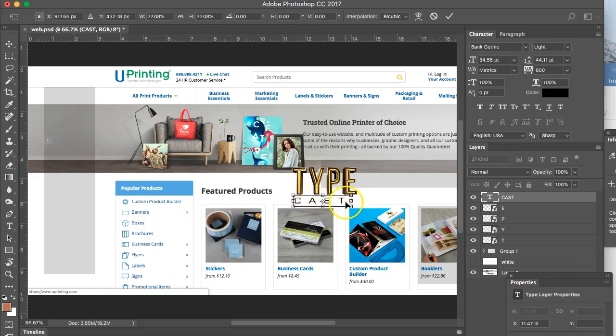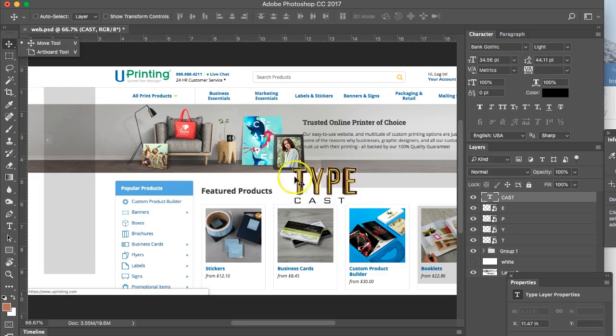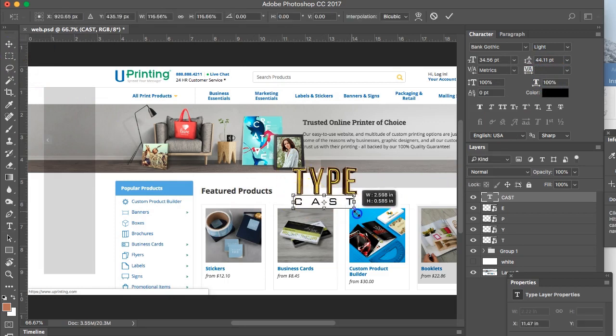And I don't really want this space over here because I want my handles when I resize to be right at the T. So I'm going to enter. I'm going to come back with the text tool here, and I'm going to select this letter, and I'm going to turn my tracking back down to 0. So that way the edge of this box is with the T, because that's how I want it. And I want it to line up. It is easier to move around. Okay, Typecast. All right.